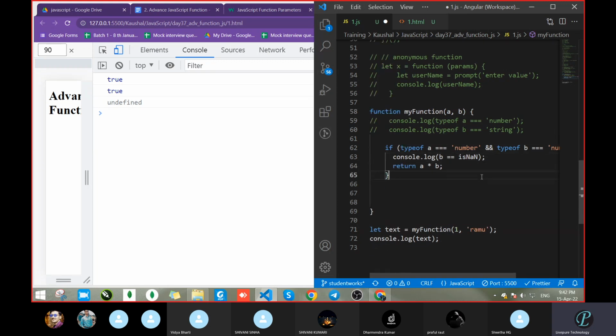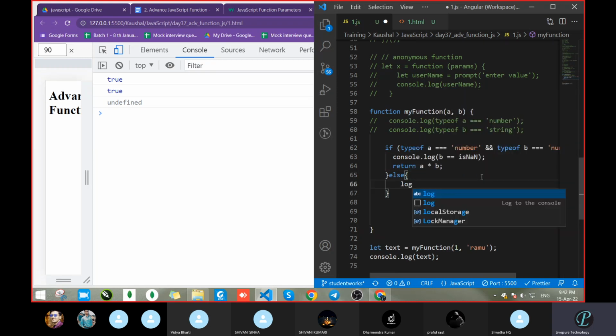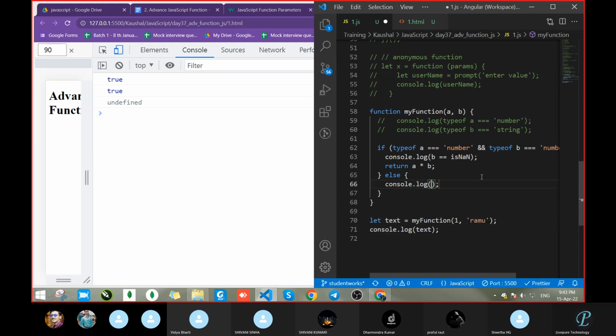Else, we will write the else part, console.log. Now you can tell the user which type it should be, means you can give the input to the user. Type should be number only.